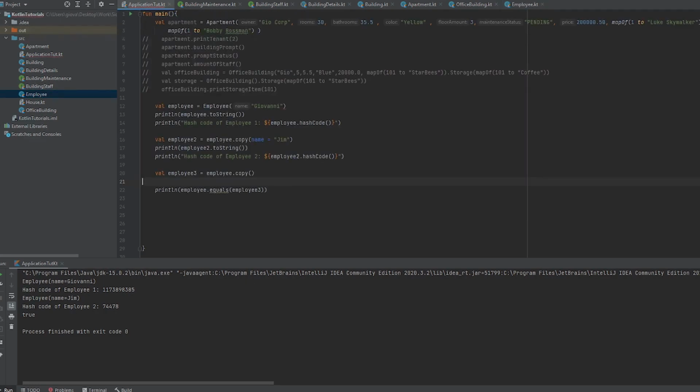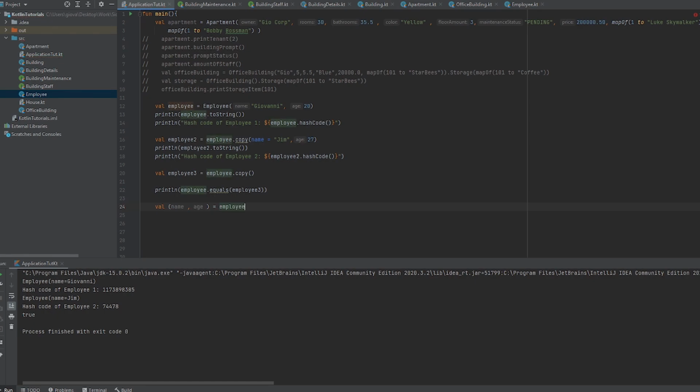Let's go back to the main and let's use component n. So by default, component n is generated for each parameter, like I said, for destructuring. So let's do that. Let's extract the parameters that we have for an instance of an object. We're going to do name, age, and that's going to equal to employee.